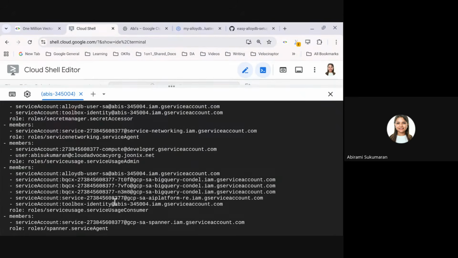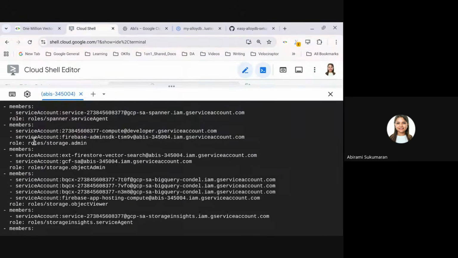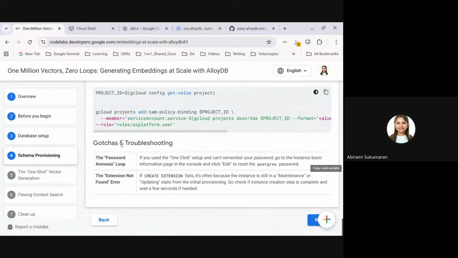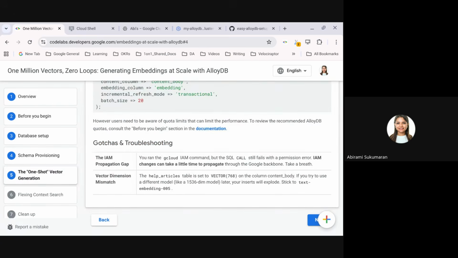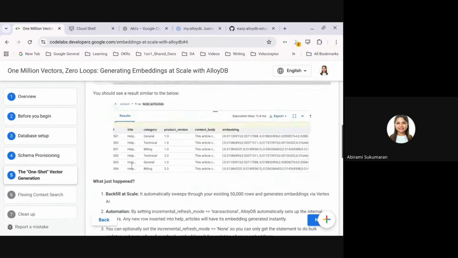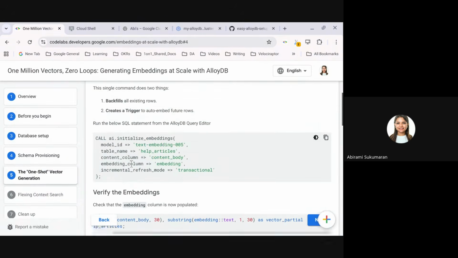Now that the authentication or the permission generation is complete, I go back to the code lab to see what is next. We are done with this. The remaining part is just troubleshooting steps. Use it when you're doing it at your own pace later. Not needed right now because we have successfully completed this step, and we're moving on to the next one, which is the essence of this session: one-shot vector generation for the bulk data that we have. If it allows in your trial scenario, let's find out.